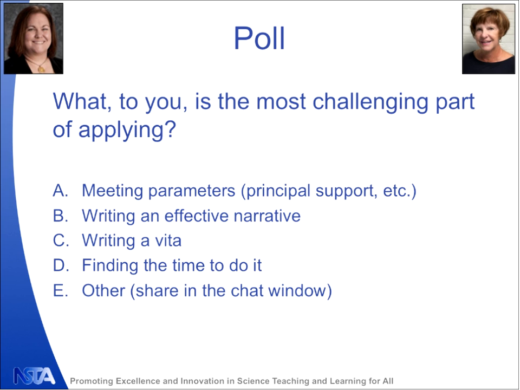Poll question, Ruth. What to you is the most challenging part of applying? Is it A, meeting the parameters, getting your letter of support from the principal? Is it B, writing an effective narrative, C, writing a vita, D, finding the time to do it, or what other would be E? And if you do E, would you write down for us what that is in the chat window? Okay, Ruth, are we ready?